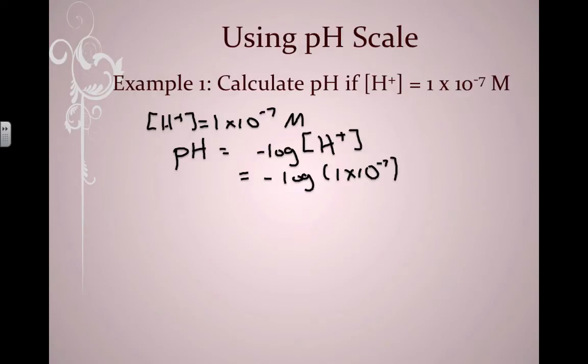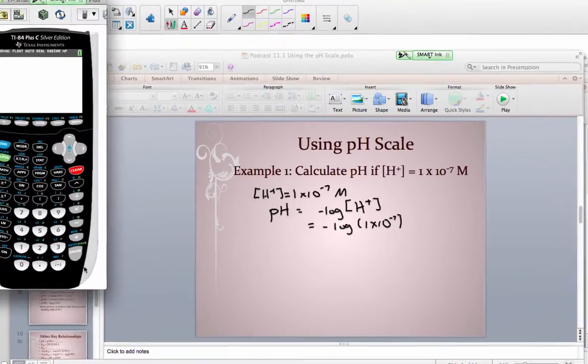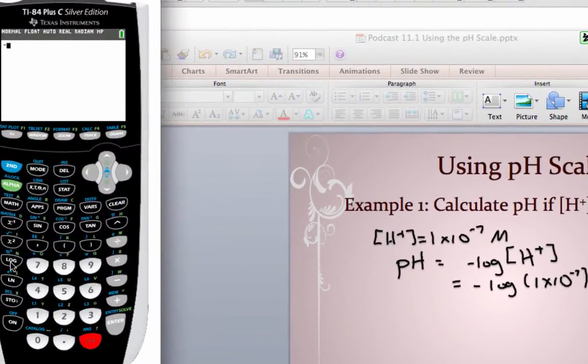And you can do this with your calculator. I'll do it just for fun, just to show you how it works. So we take the negative log of 1 × 10⁻⁷, and you'll see that we could have done this in our head. It's 7. Remember I said pH means take that power and get the negative sign off of there, so the pH is 7 when the hydrogen ion concentration is 10 to the minus 7. It's really that easy.